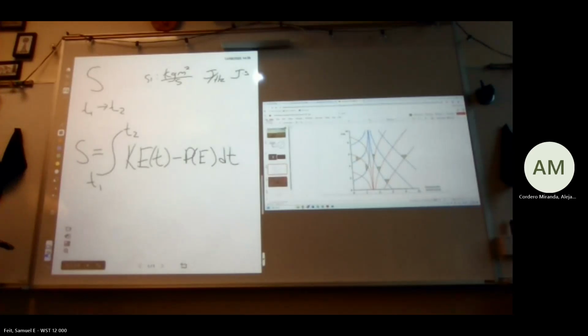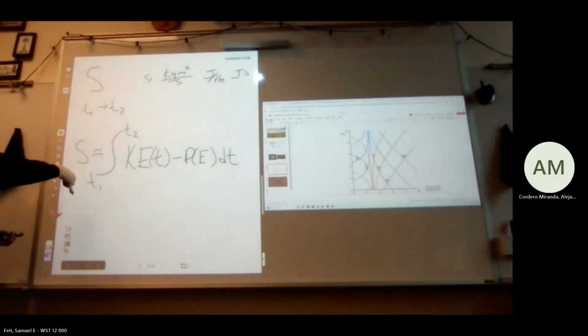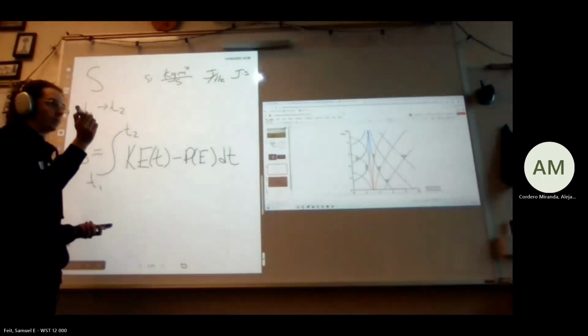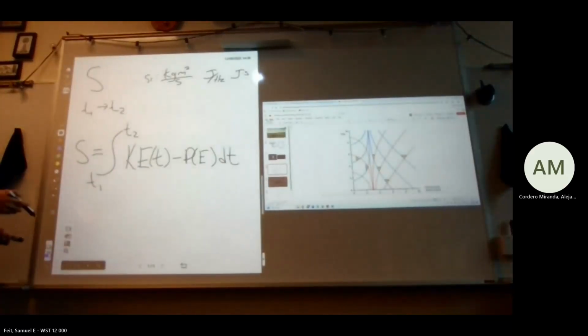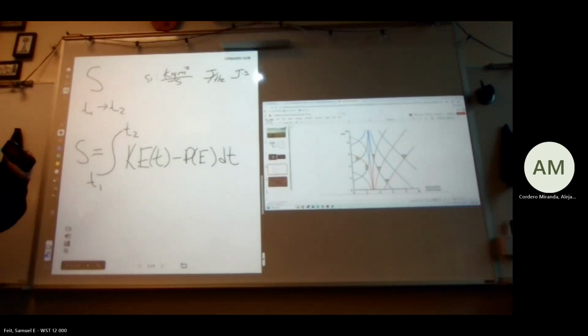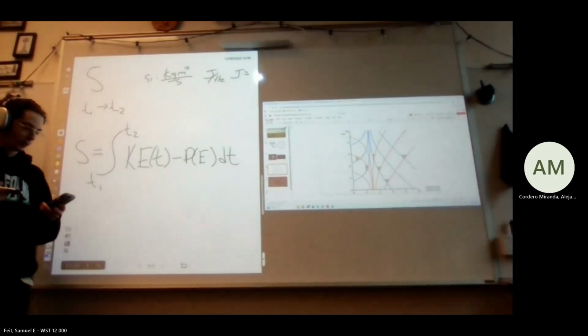So kinetic energy minus potential energy over time, basically. It's how much kinetic energy is left, and you can understand it based on the equation. This is intuitive. An integral, if you don't know, is accumulation. If you haven't done calculus, this means over time, for dt, because that's the change. So this balances kinetic versus potential.